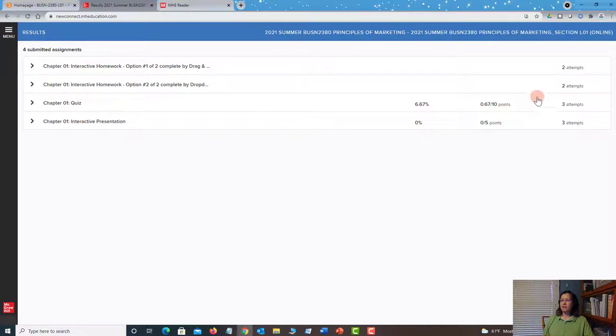I see the averages, and I see I've taken 2 attempts. Remember, these scores are being withheld until after the due date, at which time I'll be able to see it. But you know what else I don't see? I don't see the Learn Smart assignment. That's because it's still in progress. The Learn Smart data, the end result, does not show until you either run out of time, the due date passes, or you complete the assignment.